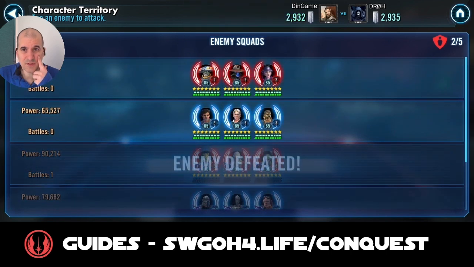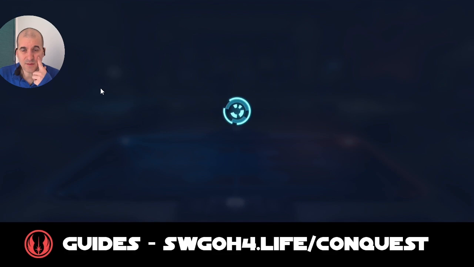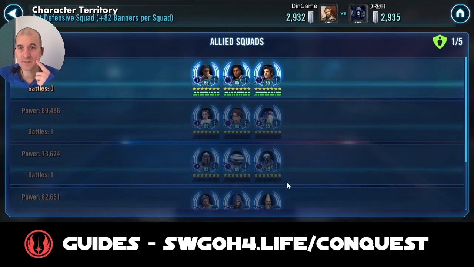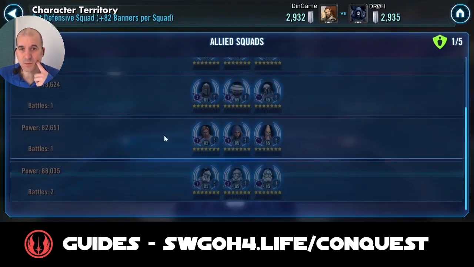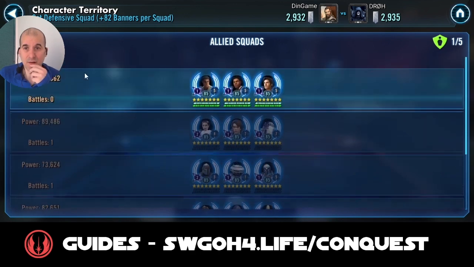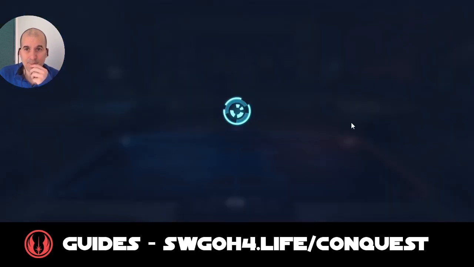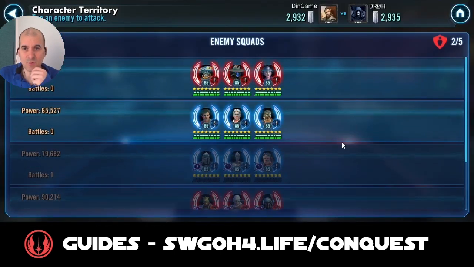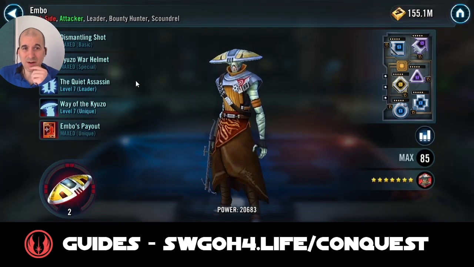Embo. What does Embo Lead do? Anyway, let's see. Looks like my opponent is ahead by 3 banners at the moment. However, I still have 2 teams versus he has 1. Oh, he needed 2 battles on Rex. Okay, I think we're good, guys. I think we're good now, because I don't think that these teams at the back can hold on defense. Now, unfortunately, I won't be able to use a Rogue One here to win, so I'll just have to save that feat for another round.